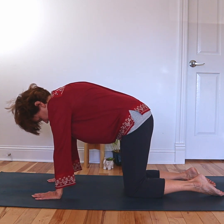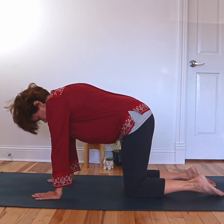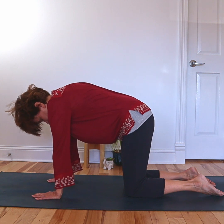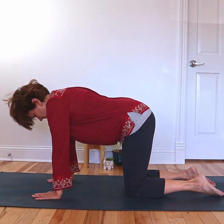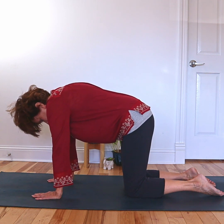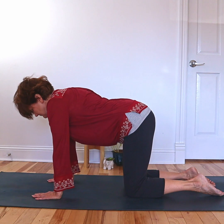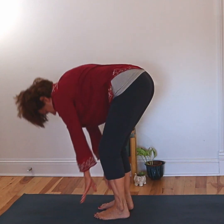And once again, lifting your spine toward the ceiling, noticing the contraction in the front, and then return to neutral. That is called the cat position. So you can try those two together, cat and cow, at your own pace. And when you are ready, you can come to a standing position.